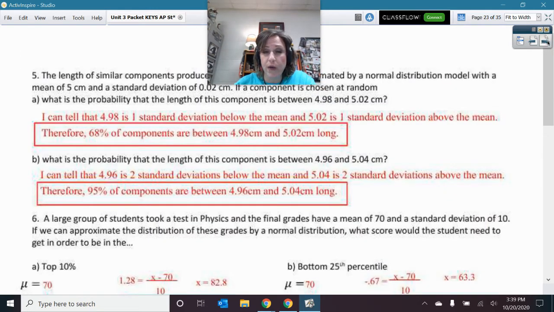All right, here we go. Okay, so this one, look, I just kind of noticed that this here was 1 standard deviation down and then 1 standard deviation up. So I just didn't even do the 2 z-scores and find it. I just did 68%. Okay. Same thing here. I noticed it was 2 standard deviations down and 2 standard deviations up. So I just said 95%. Okay. You can do that.